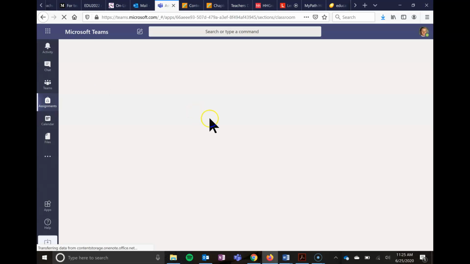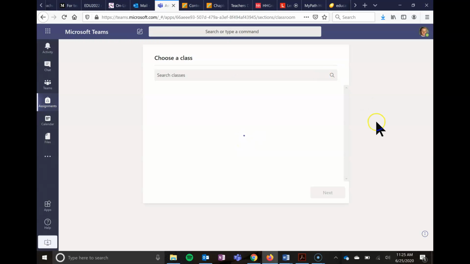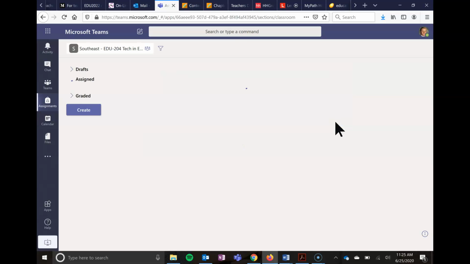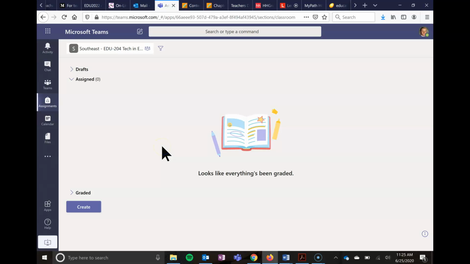This is where you can actually use Teams for Classroom, and we've got choose class, so there's our class and next. So this is where I could actually assign you as the instructor. I could assign some material in here and actually grade it through Teams, and you would get feedback from Teams. Now, I'm not going to use Teams necessarily to assign all of our assignments. Those will be housed in Blackboard, but I do want to show you what that looks like in the future, just so you'll be exposed to it.